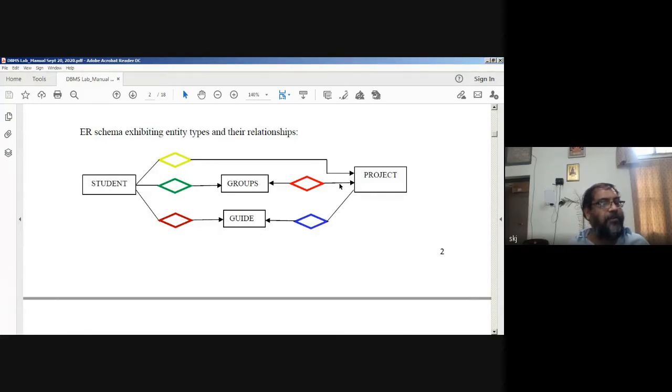Do we have the situation where two teachers are assigned to one group or one project? This is not allowed in our database or in our problem. You see here, one-to-one relationship. It says that one group is assigned to one project, and several projects can be guided by this one guide, right?